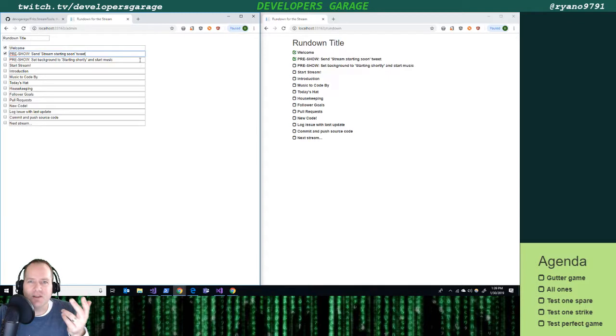So I didn't really like the idea of having to worry about, am I editing the text versus checking and unchecking. So what I want to do is put an edit button on here. We're going to put an edit button that puts us into edit mode, which hopefully you may be editing things live. Hopefully it's just something you do at the beginning or whenever you set this up. And then you just want to go into run mode, I guess. I don't have a better word for it, better terminology for it, but we'll go into run mode.